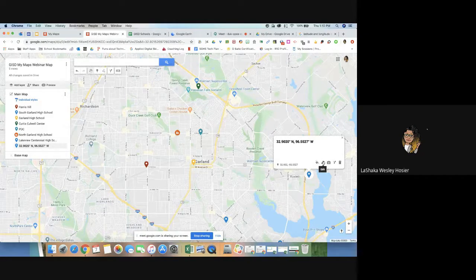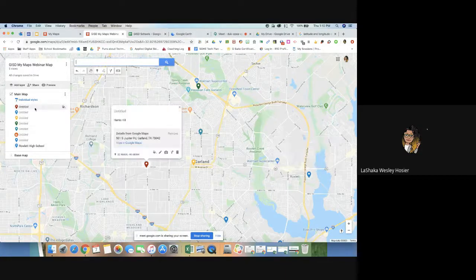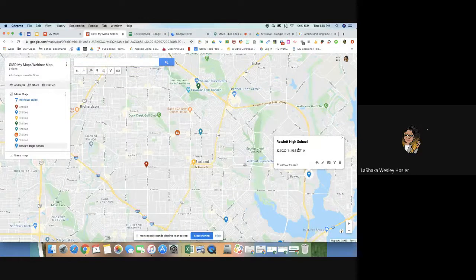So to edit your place marker, you're going to click on this little pencil, and then I can move this down into the description, and then I can type in Rowlett High School. And once I update it over here, it's going to update on my map as well. Oh, but now my other ones are all untitled. Oh, because I moved them. Okay, I see what I did. I'm going to click the pencil again, move that there, and then just change the name to Rowlett. I don't want it to mess up the rest of my stuff. Rowlett High School. Okay. Now all my things are there, and you can see all the schools have names.